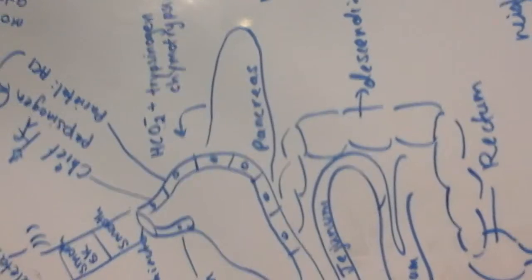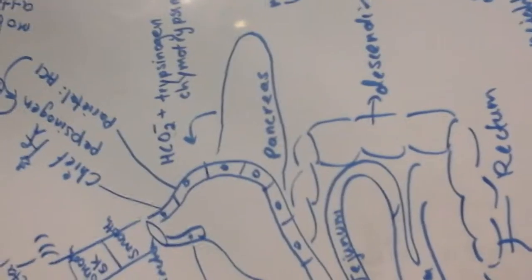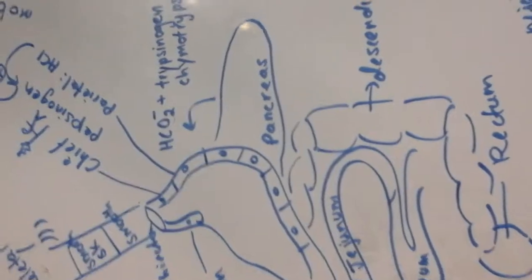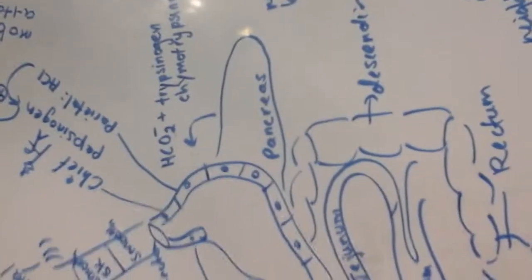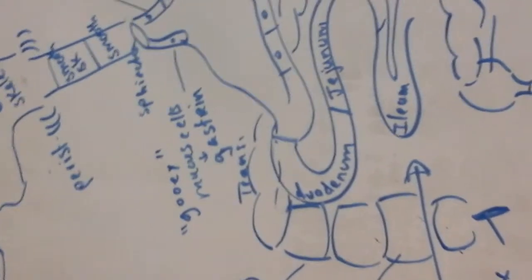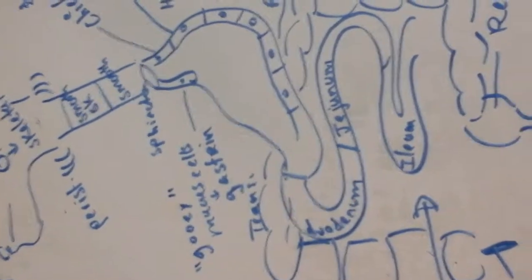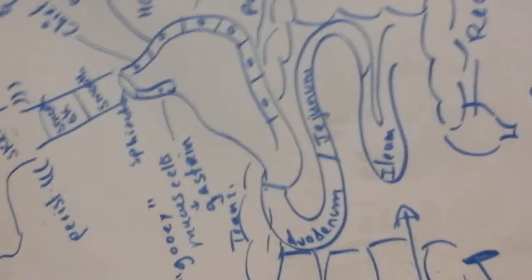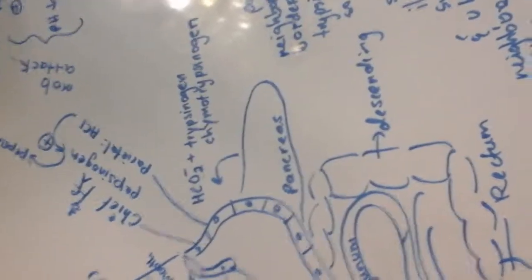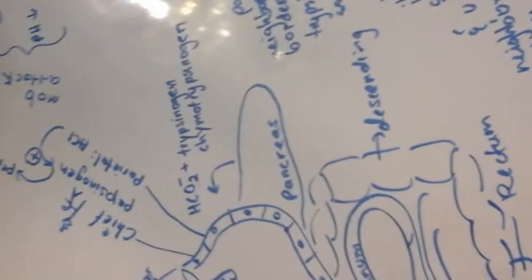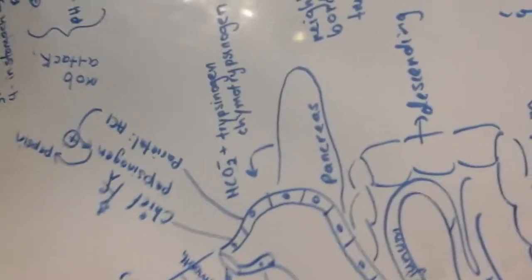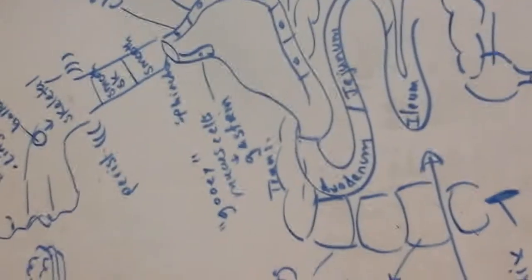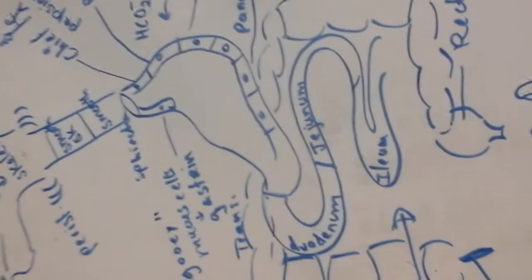Also, when it comes to the pancreas, we already know that it secreted bicarbonate to neutralize the acid. It also secretes trypsinogen and chymotrypsinogen that are going to act on the duodenum. Remember the business end of the digestion. They're going to act on the duodenum, and in turn they're going to hit the brush border enzymes. The brush border is the convoluted area that has a lot of surface area, that has villi and crypts. And here what's going to happen, the enteropeptidases are going to activate the trypsinogen into trypsin, and then trypsin in turn is going to activate chymotrypsinogen into chymotrypsin, and that's how you get the whole chain reaction of digestion in the duodenum. Anyways, let's go back to the ileum.